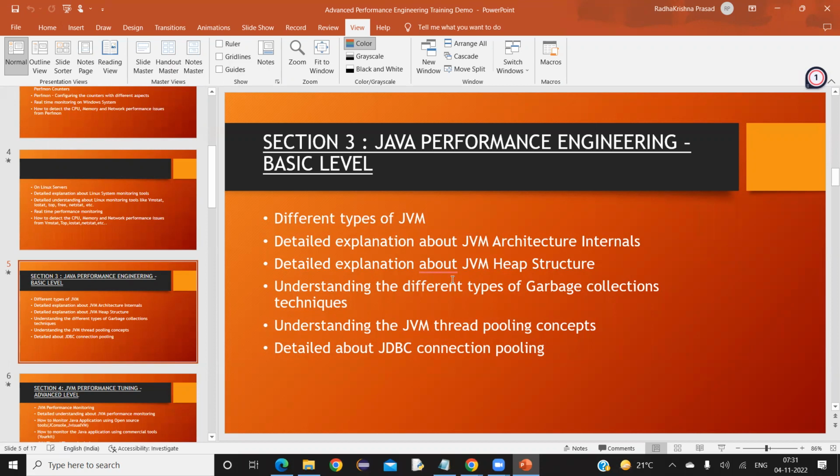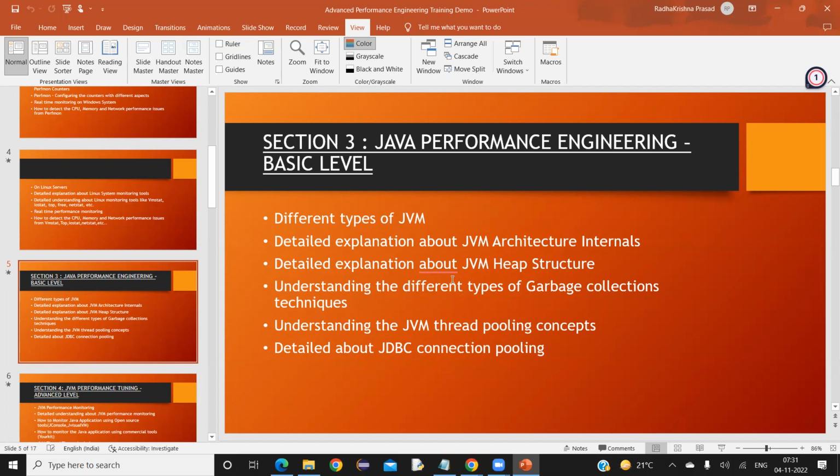Okay, and most importantly, inside Java, after the heap, you need to understand the different types of garbage collection techniques. How does the GC work? What is the stop the world events? What is the high GC pause time? How are they impacting response times? How are they increasing all the resources like CPU, memory, hard disk and network on the application server? How to optimize GC? When do we need to take a GC log? And what is the importance of different GC algorithms?